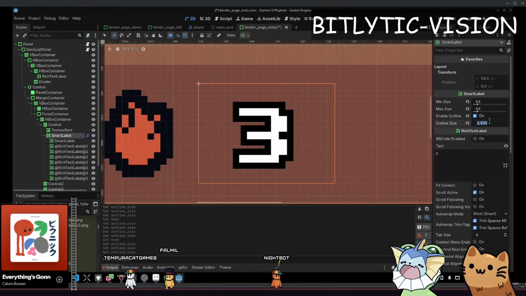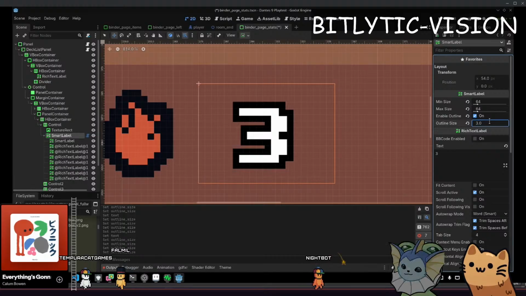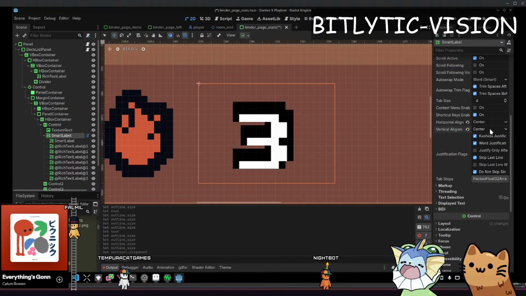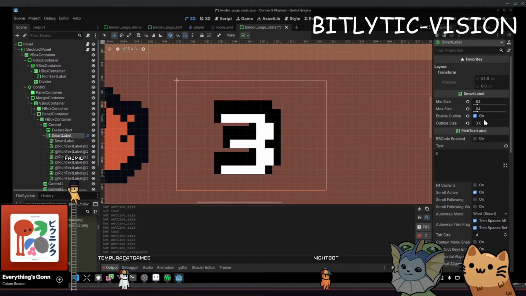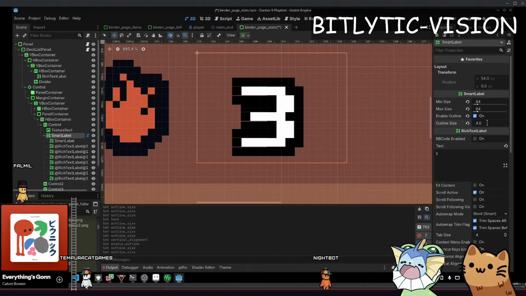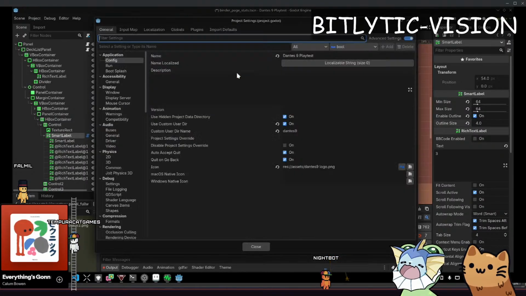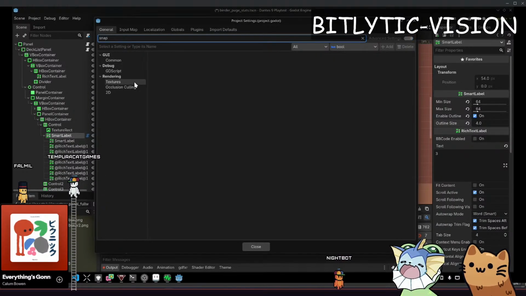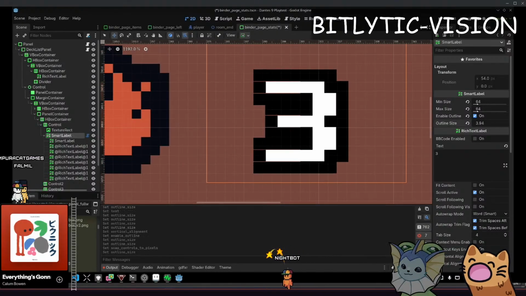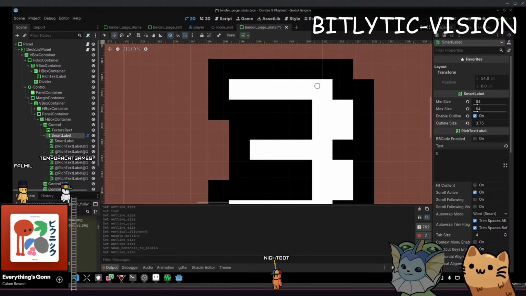I think that's because the... it's definitely not that, but I mean that might do something, but probably not. No. I think it's because the snap settings for GUI is on. Maybe. Yeah.